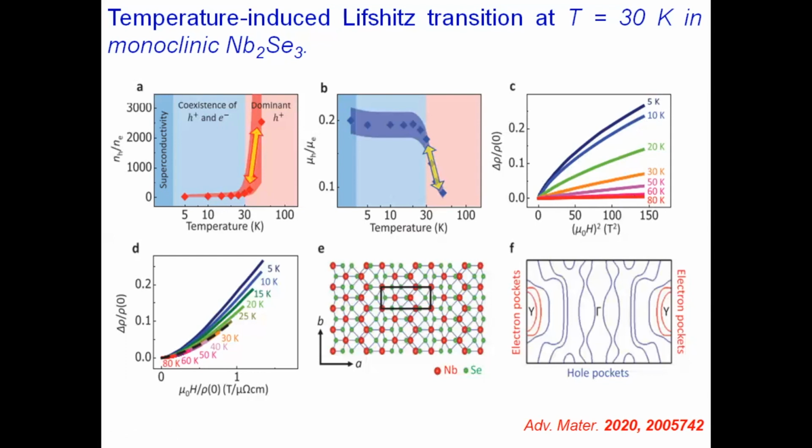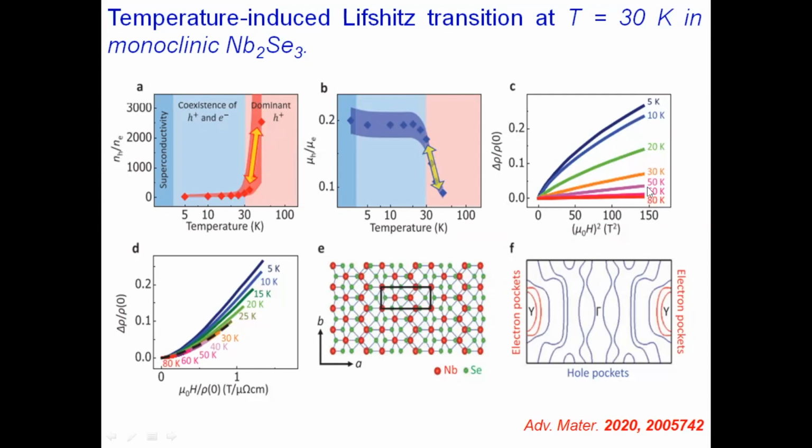So what is the physics? The physics is, if a charge carrier is associated with a single band and that charge carrier has a single relaxation time, then you expect the magnetoresistance, this delta rho by rho zero, to be a quadratic function of the magnetic field. This is associated with the relaxation time of the charge carrier taking part in the transport, provided it is situated in a single band and associated with a single relaxation mechanism. But if there are multiple relaxation times associated with it, along with multiple bands, then you don't expect this usual behavior. But again, I just want to emphasize, at 30 K you don't see the quadratic dependence of magnetoresistance.